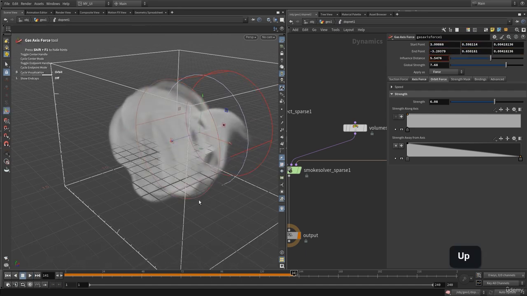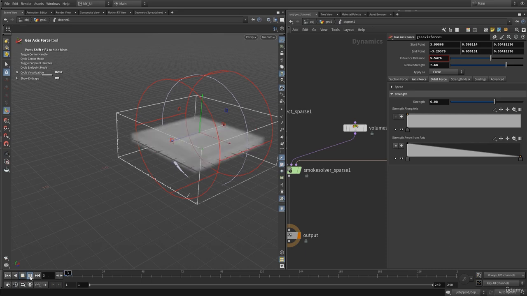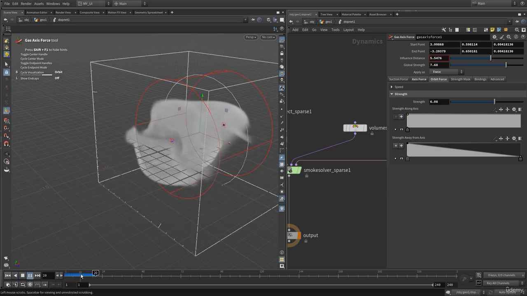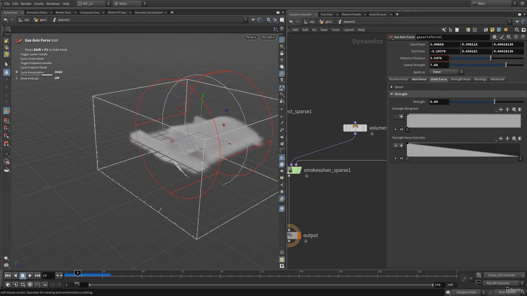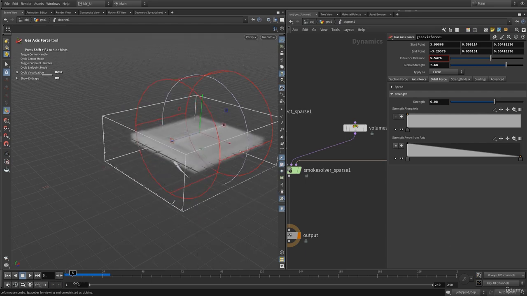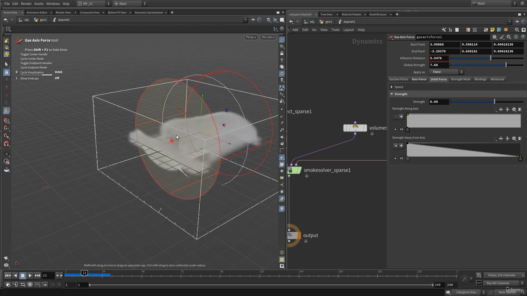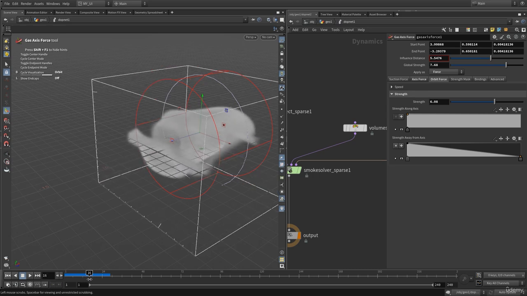Let's hit play again, and sorry, let me stop my simulation. And here, as you can see, whenever we are in the DOPs, right now we have this yellow indicator. If I go back and hit play again, now we have this blue. This blue bar means that we are caching our simulation into our RAM, so if we scrub, I can easily scrub. That is because these simulation frames have been stored inside of RAM, which means when we are scrubbing, we are not actually calculating, we are just reading the information from our RAM.